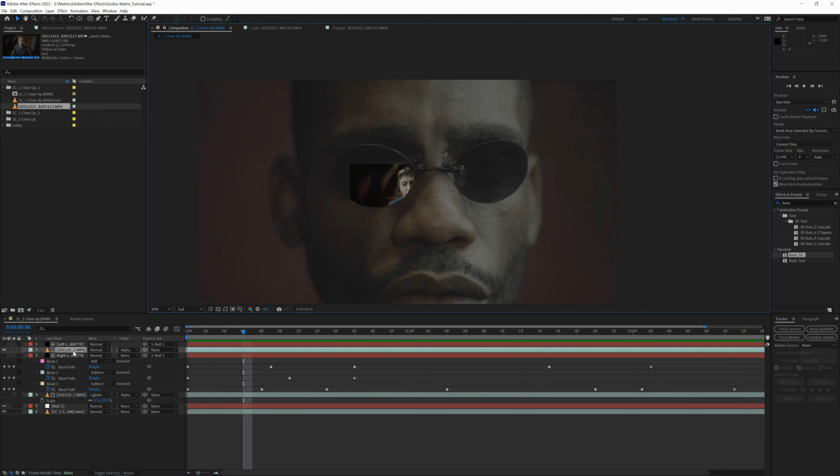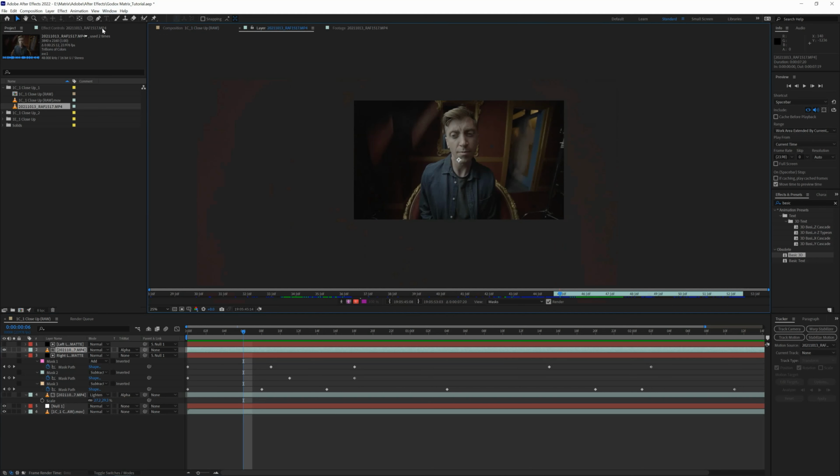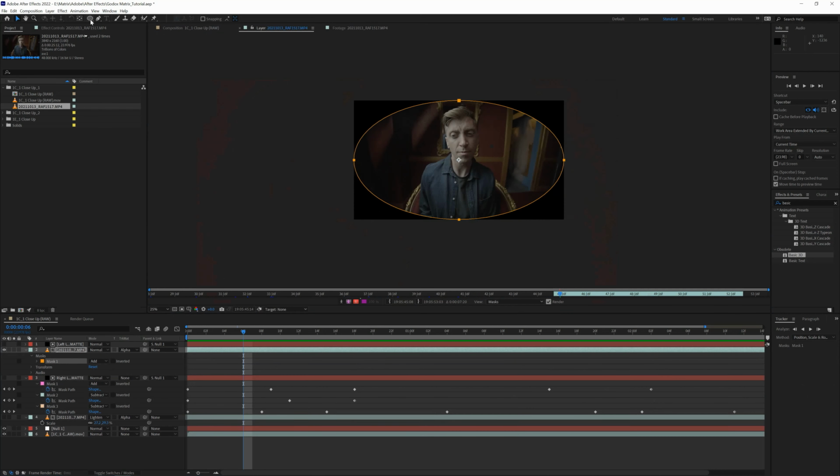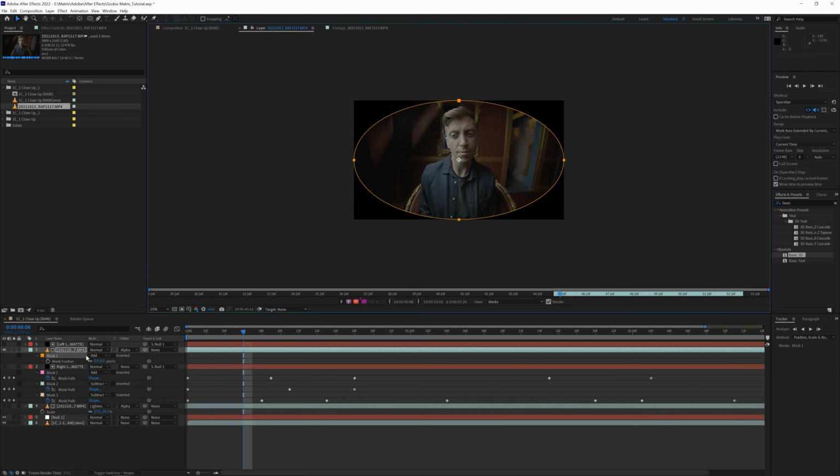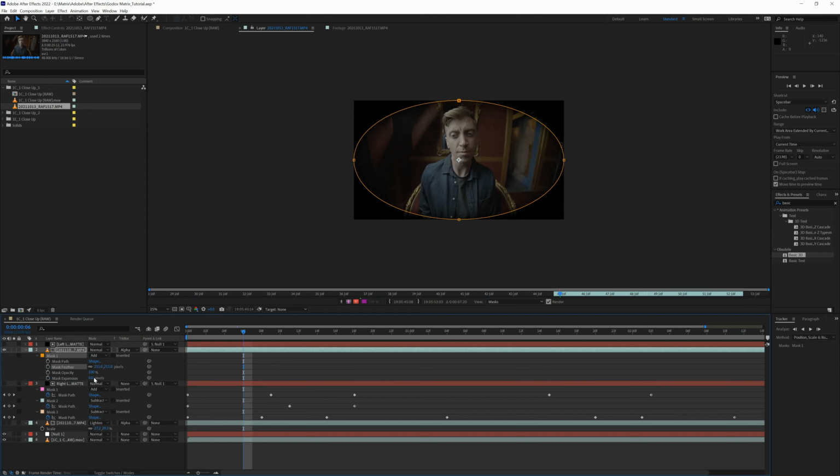I'm also going to double click this clip, and we're gonna do the same thing with the feather. Double click the ellipse tool, and just add a heavy feather to it to soften up the edges, and then bring up the expansion and bring it in, just like that, so that we don't have any of that harshness at the edge.